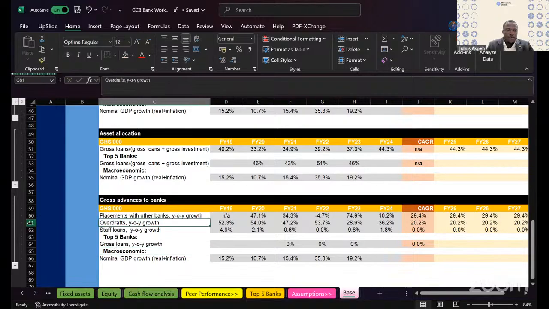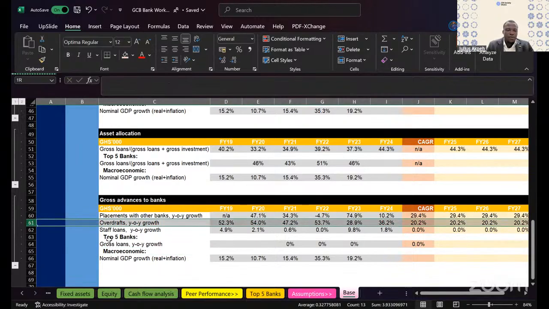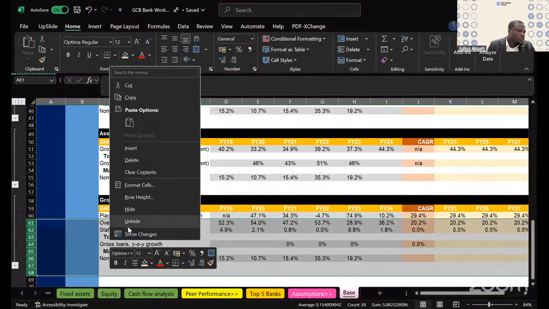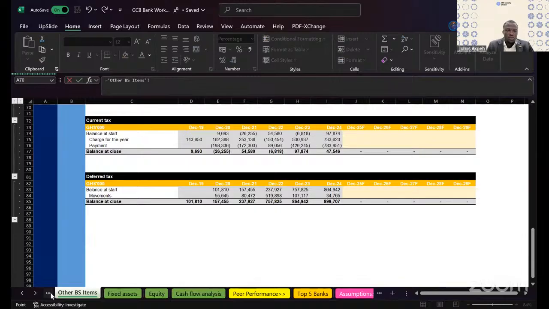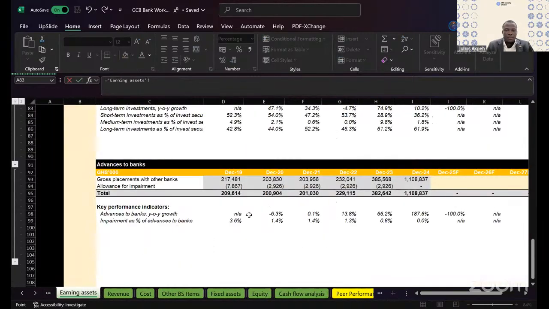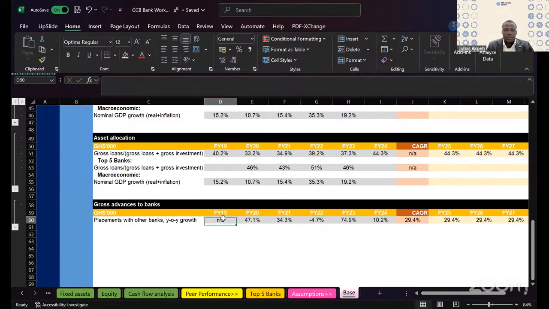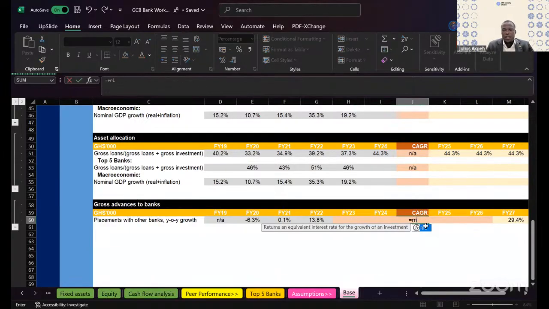Here we don't need a top five and all this GDP stuff, because when we were doing deposits with other banks, we didn't need those things. So here too, we don't really need them. All that we need is this. So we can actually go to the slide and pick it up from there. The growth rates, then we track. Then we go ahead to calculate the CAGR, and what do we do? So 5 comma, as we always do, right?